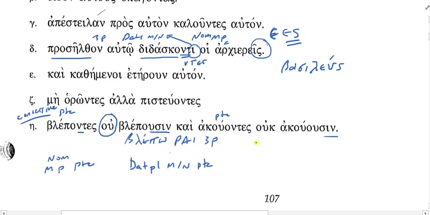So that to me seems like the most likely thing, because those are two things that are juxtaposed that should not go together, right? Seeing and not seeing, and hearing and not hearing, right? If you can hear, then you should hear. And if you can see, then you should see, okay? So this is a concessive notion.